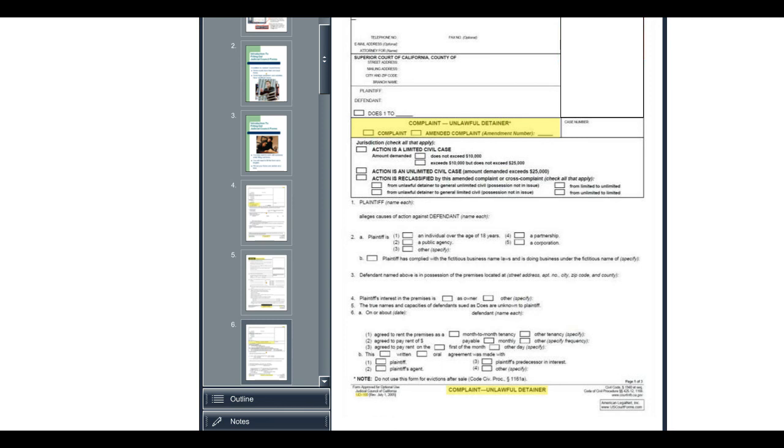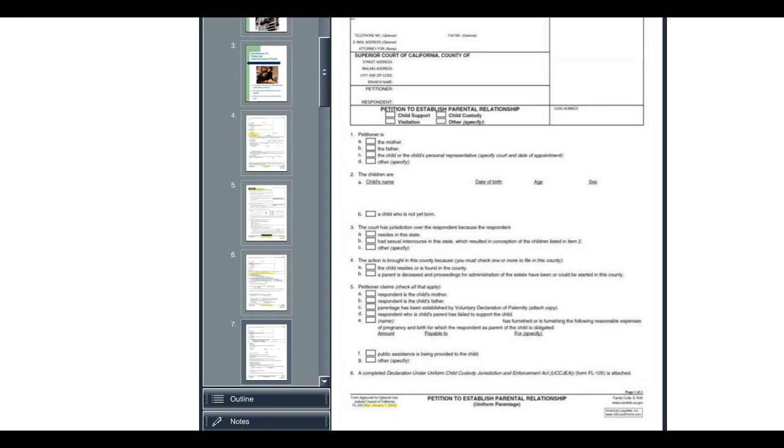Make sure you have the most current version of the form. All court forms have a date on the bottom left corner, which is the date that the form was last updated. Court forms on our website are always kept up to date, but forms you pick up at your local courthouse or get from a self-help book may not be. So check by comparing the date on the form you have with a form on this website.